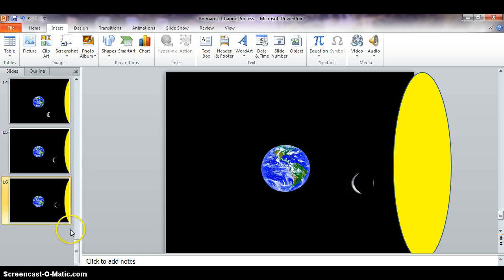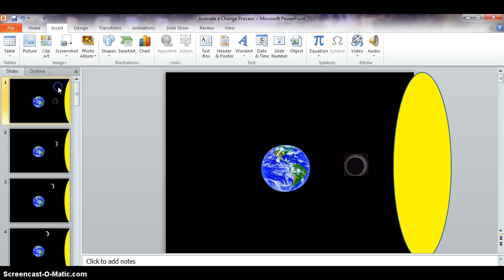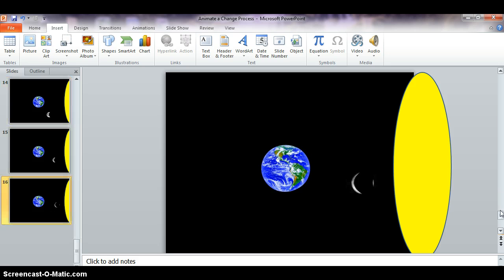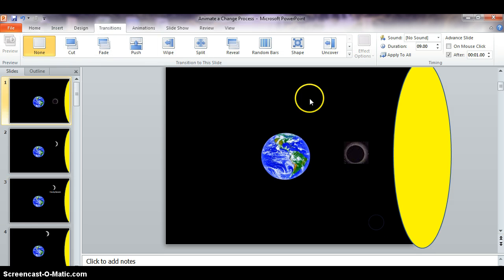and there we go. Now I'm going to go back to the top, click on my first slide, and use my down arrow to see what this is going to look like. Now you see, whenever we put some transitions on here, okay, that one needs work. I see a little bit of white right there. Okay. Now we go back to slide 1.